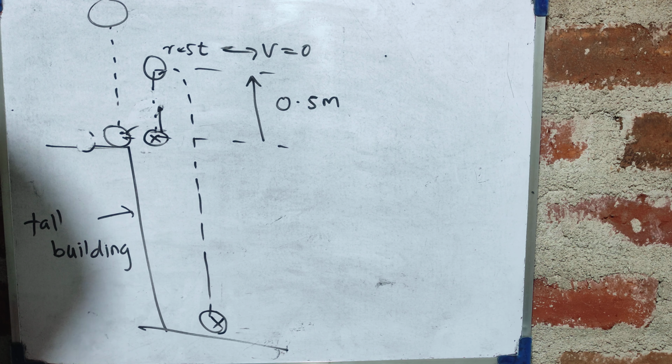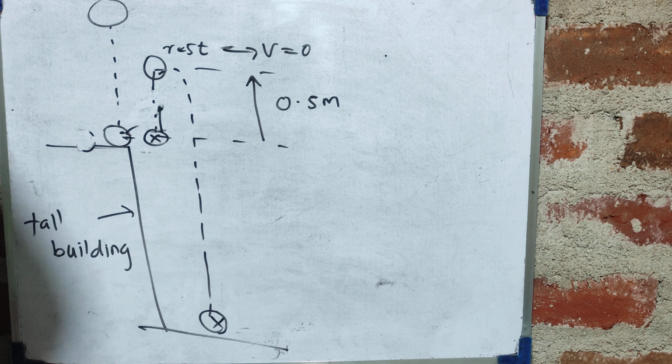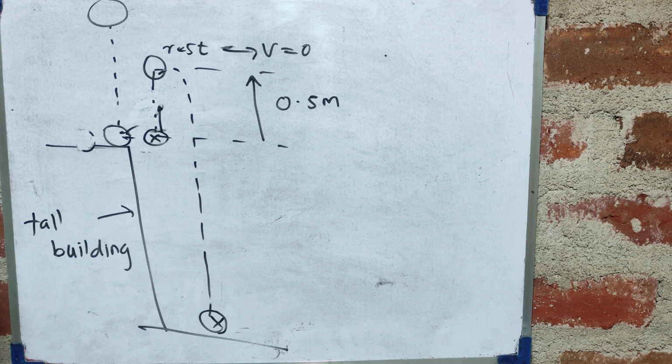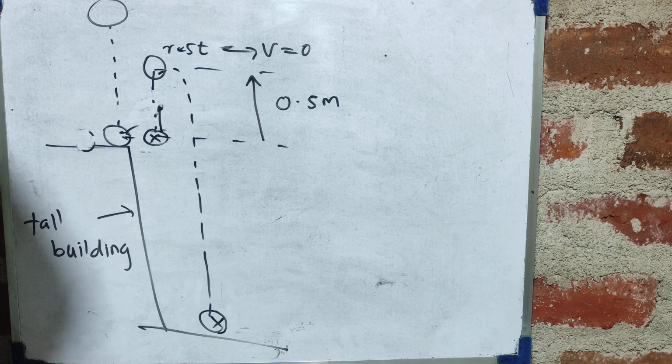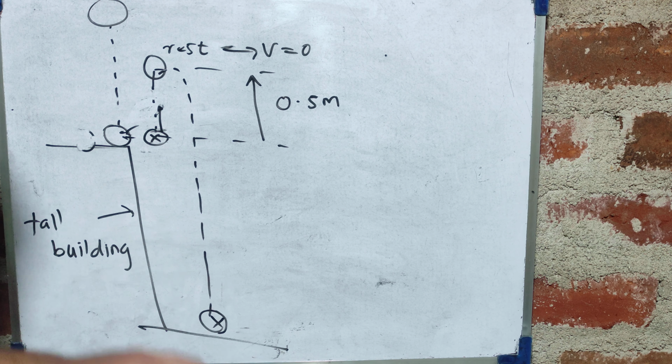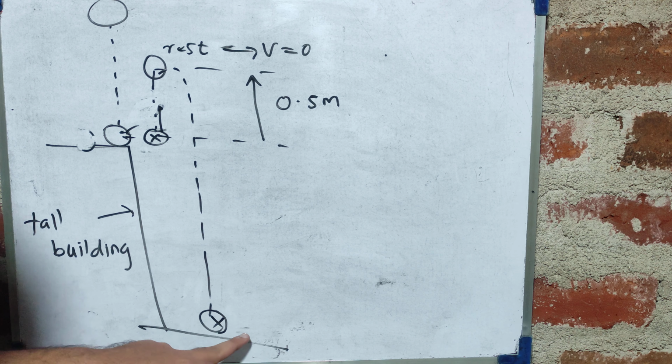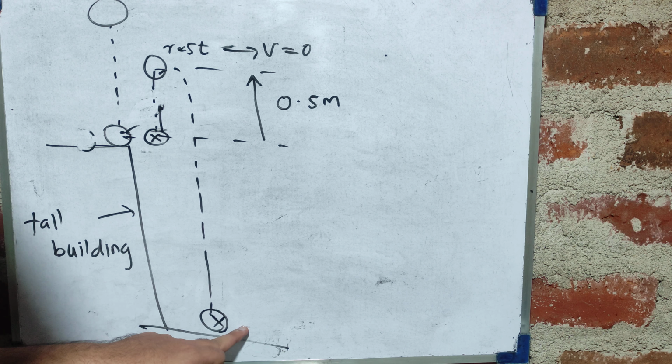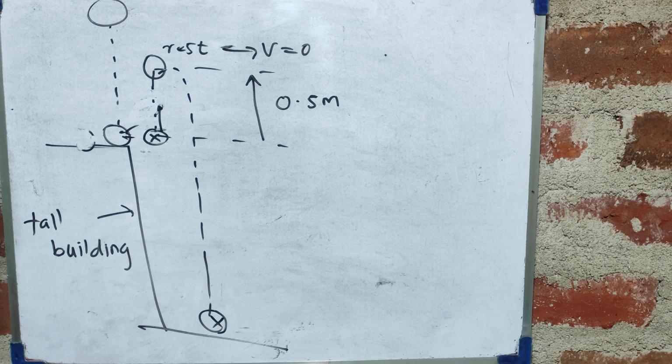A hailstone that fell from the cloud struck the top of a tower at the peak and broke into two pieces. One piece, X, was thrown up 0.5 meters from the top of the tower. From that point, starting from rest, it moved down vertically under gravity and struck the foot of the tower. The time taken by X to reach the foot of the tower was 2 seconds.